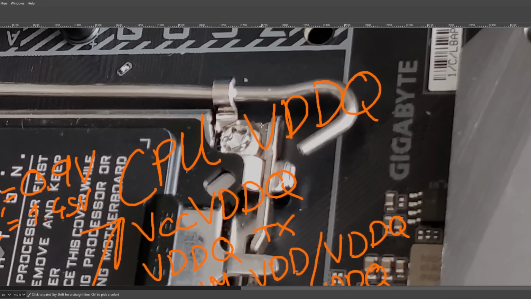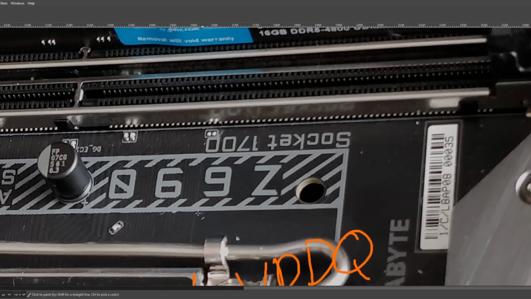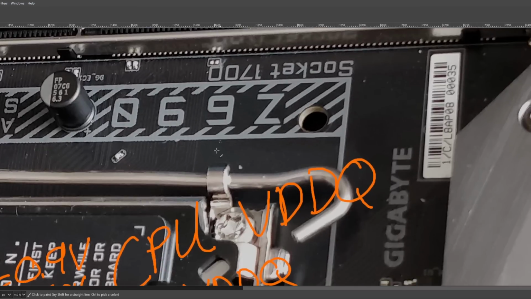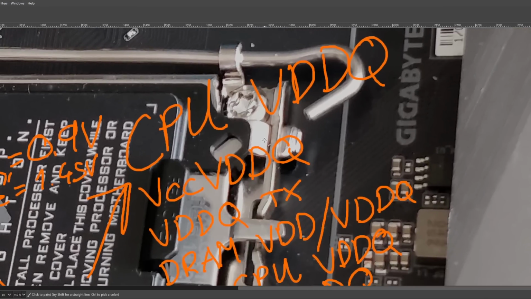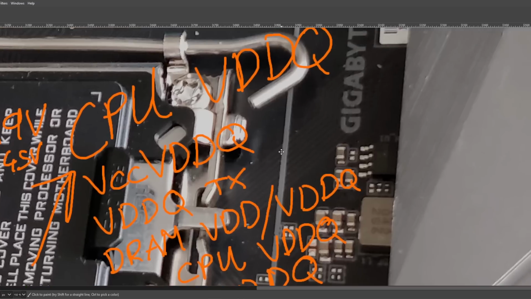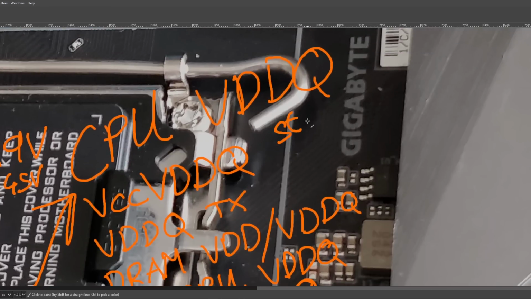Anyway, yeah, so this runs something in the memory controller. It is not used for communicating to the memory. There's a separate voltage that actually handles communication to the memory. And so, the best way you can think of this is sort of like a VCCIO2 rail, which is what we had on Z590 with 11th gen. You had a VCCIO2 rail, which greatly affected memory overclocking. CPU VDDQ is kind of similar to that. At stock, this sits at 1.1 volts.